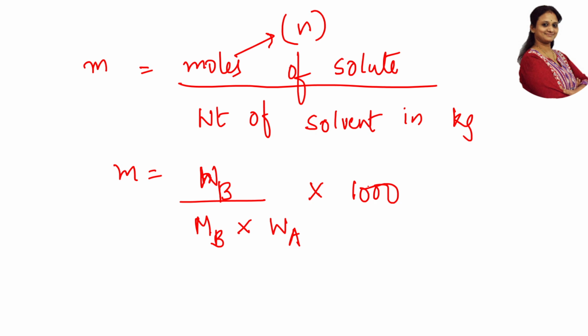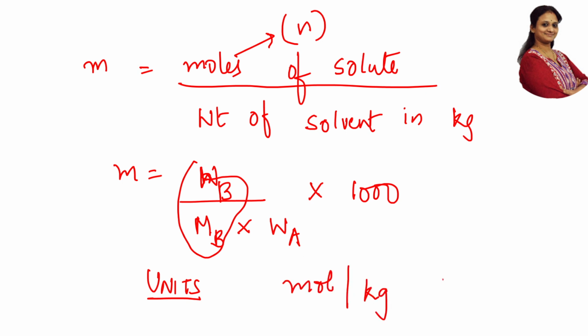This is your molality. So basically, what are the units? Just see, everything is in weight. So can I write this whole thing as mole per kg? Yes, mole per kg, or you can write it as mole kg inverse, mole kilogram inverse, because it is coming to the numerator. Perfect. Now with these units, can I write the factors on which it depends?